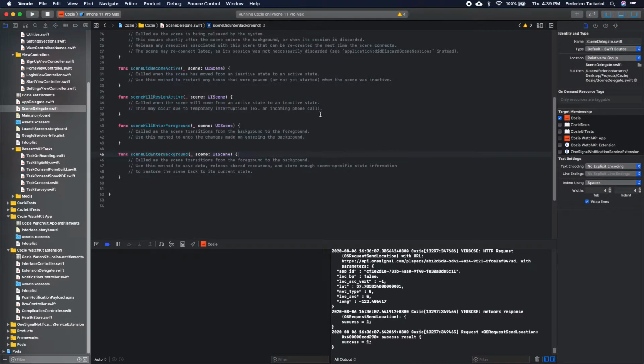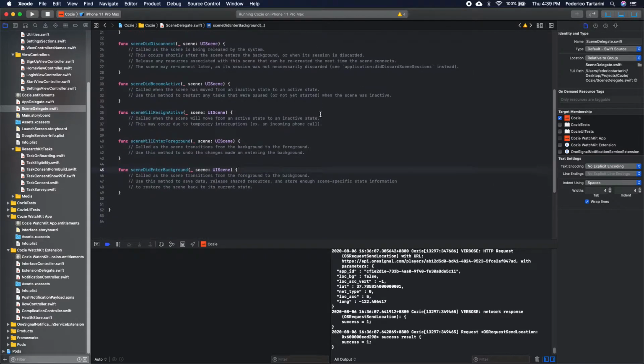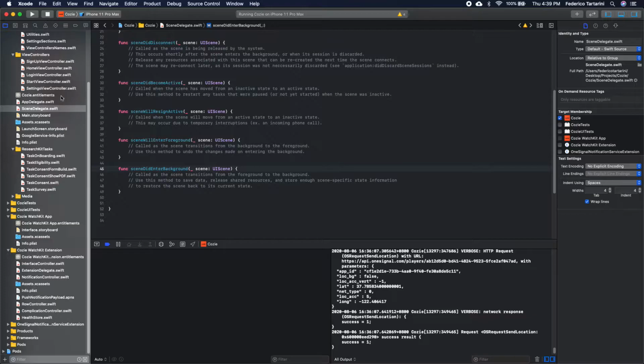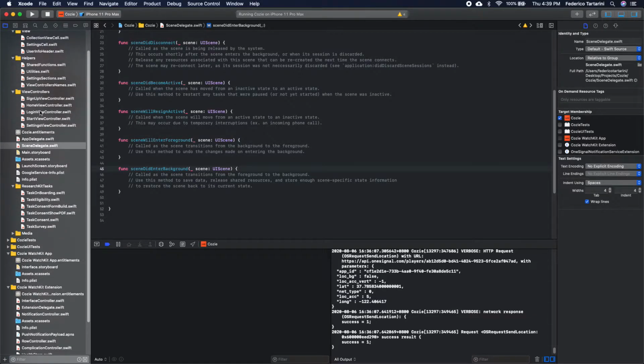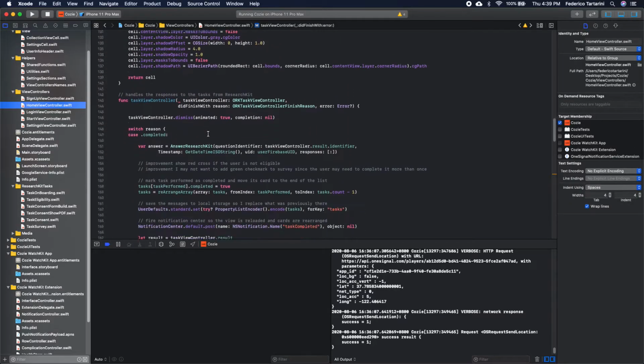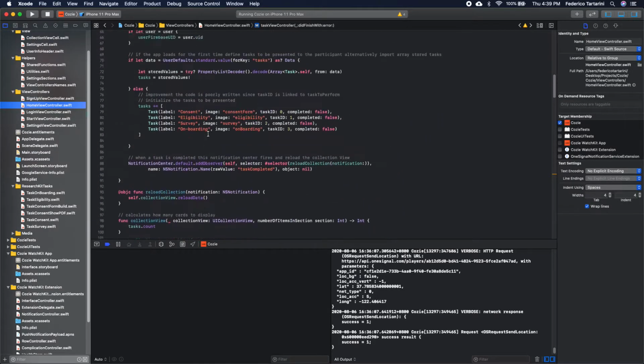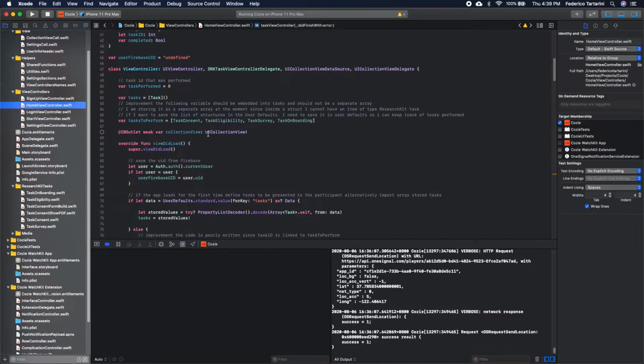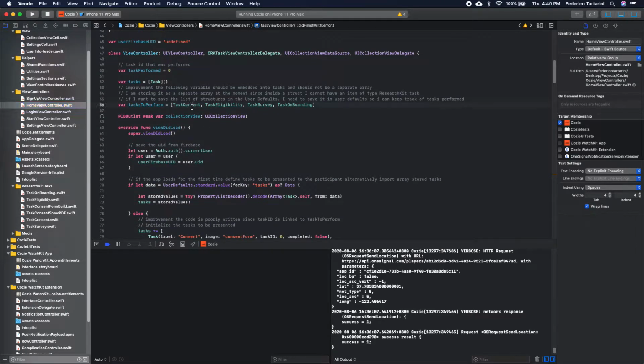So in this video, I'm going to explain something I haven't covered when I discussed the home view controller. So here we have the home view controller. And I mentioned briefly that there was a problem: we were calling the tasks, so the task consent, the task eligibility, survey, and so forth. We are calling them from this array.